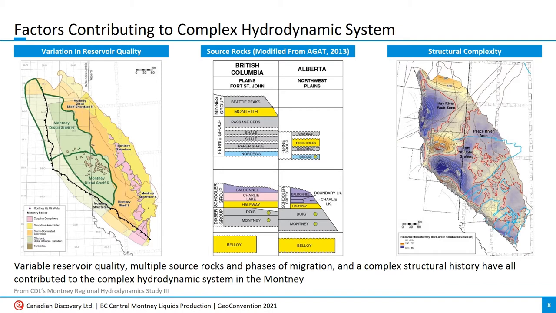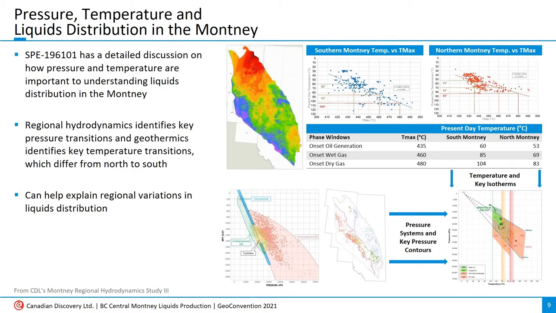Sometimes hydrocarbons are internally sourced, and other times have migrated from zones like the Doig or Nordegg. The map on the right shows the structural complexity of the Montney. Structure impacts hydrocarbon trapping and fluid migration, and depth will affect temperatures and pressures. This presentation will focus on the deep basin Montney, just west of the BC-Alberta border. Pressure and temperature are perhaps the two most important variables for predicting liquids yield within the overpressured deep basin area of the Montney. Phase windows are strongly correlated with Tmax, and by relating Tmax to present day temperature, we can identify key isotherms that define the transition between the oil, wet gas, and dry gas windows.